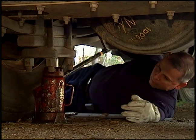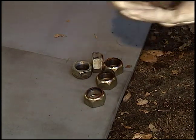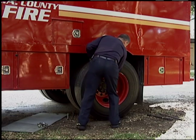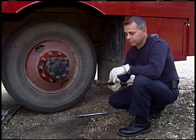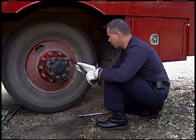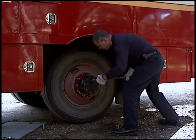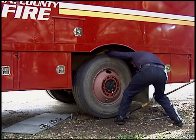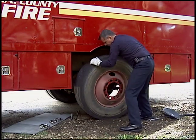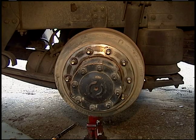Raise the vehicle until the tires are approximately two inches off the ground. Finish removing outer lug nuts and place them all together for easy retrieval. Remove the outer tire and lay safely on the ground — do not lean the tire against the vehicle. Next, remove the inner nut with the square drive end of the lug wrench, loosening in the same direction as the outer nut. Use a tool to lift the inner wheel over the axle flange, then walk the tire back and lay it safely on the ground. Visually inspect the wheel well area for signs of damage and leaking fluids. Never get under a raised vehicle when the tires are off.